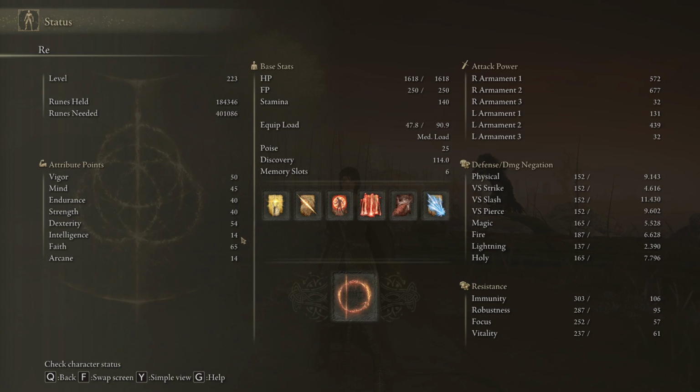I've leveled the main stats: faith, dexterity, strength, and endurance. The reason I play with strength and endurance is because you're going to play as a melee too. There are some mobs that are hard to hit with the incantation, so you're going to play as a melee. For vigor and mind, it's actually up to you. You can balance them between vigor and mind, either more vigor with less mind or more mind with less vigor. It's absolutely flexible, right?